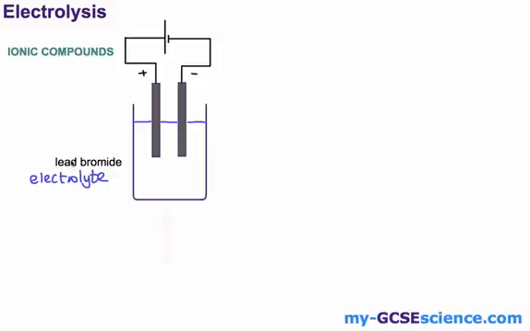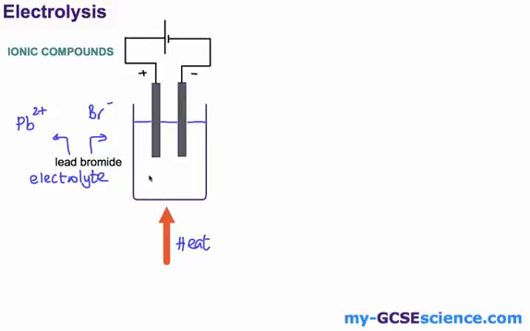but before we can carry out electrolysis we have to heat it so that we can melt the lead bromide. So if we apply some heat, this will melt the lead bromide, and that's important because when we melt it, it breaks it down into the two ions that are present in the compound. In this case it's lead, which is Pb, with a charge of 2 plus, and bromide is Br with a charge of a single minus. When we melt the lead bromide, we have the two ions separated from each other because the energy from the heat will separate those two out.